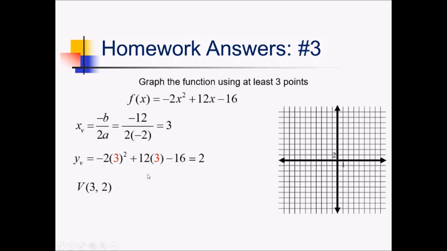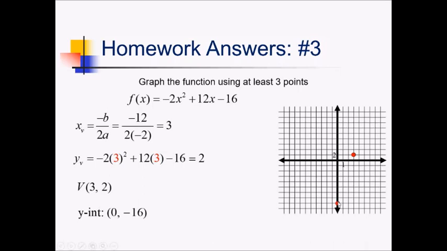And so now graphing out this vertex of (3, 2), that's going to be over 3. And since my vertical grid lines are going by 2s, I'm only going up 1 grid line to graph that point. Okay, now my y-intercept, as I said, that's going to be negative 16. So let me graph that. That's going to be down 8 grid lines. So 1, 2, 3, 4, 5, 6, 7, 8 right there.